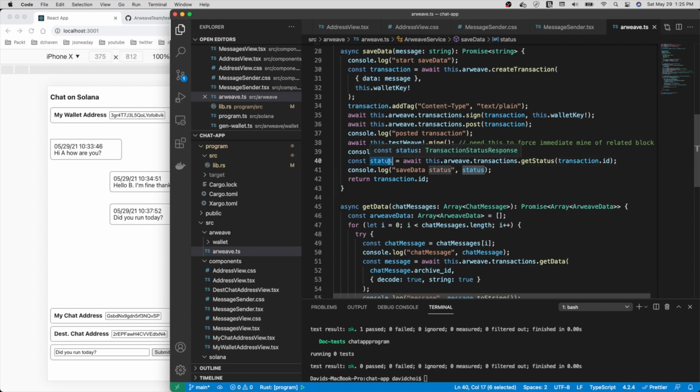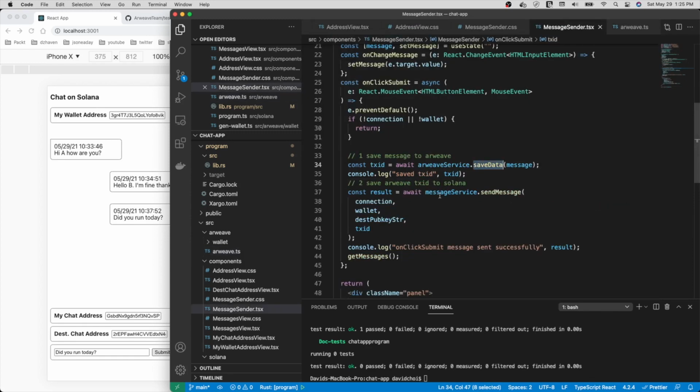So the first few tries, the status is not 200, because all these statuses are the same as in web calls, like 400, 200, 403, stuff like that. So you want to check what the status is, and when the status is equal to 200, then you can exit and return the ID of the transaction, right?